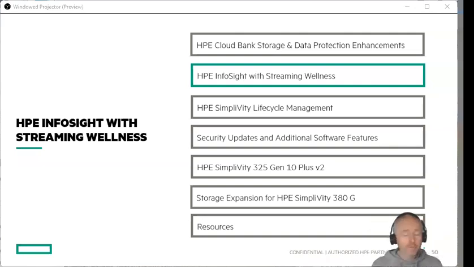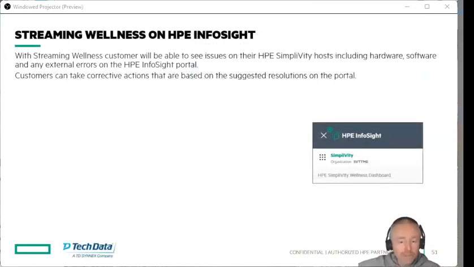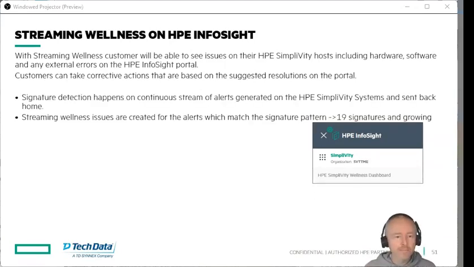Okay, now enough about data protection and cloud and so on. It's just that you are aware of this. Many other exciting features were added. I think for your daily operations, that InfoSight integration is very good, because until now, every 5 minutes it was sending small updates, and every few hours it was uploading the configuration of your environment. So now, just like with Nimble, we have that streaming integration. That means that now you can see the issues on the hardware and on the software directly, or almost directly, in there. You don't have to wait minutes or hours anymore for that.